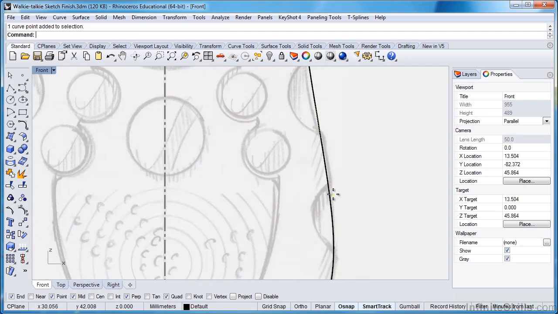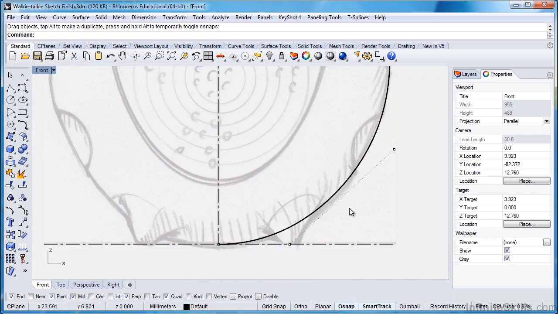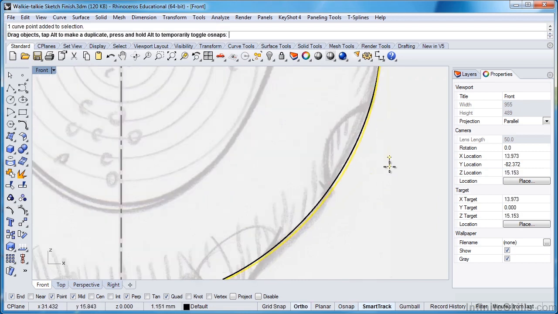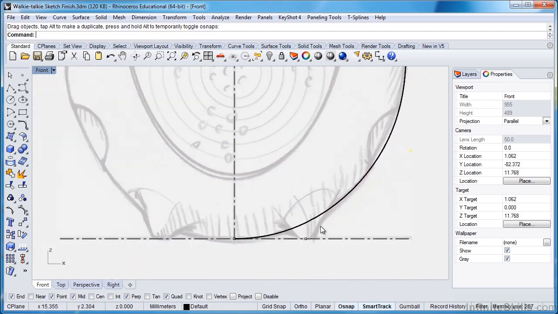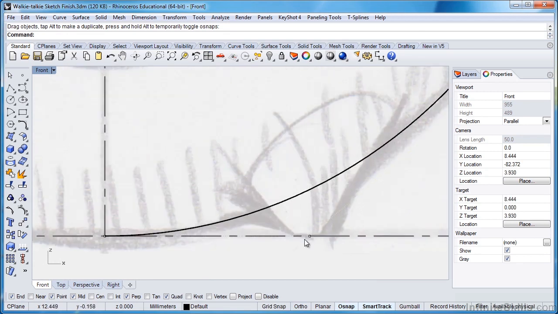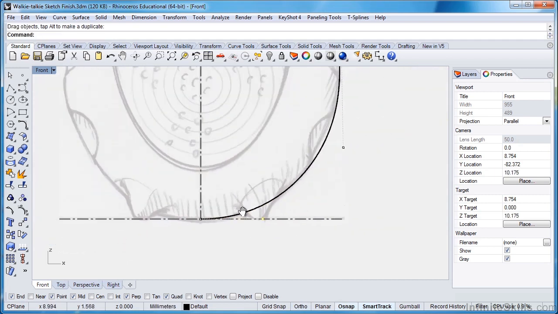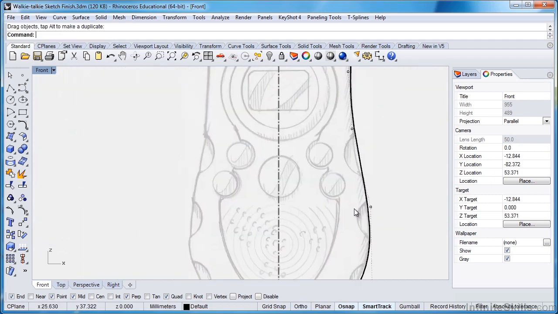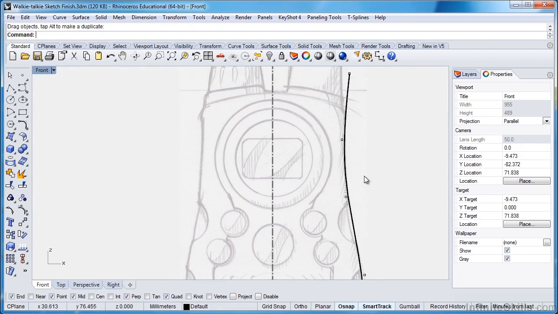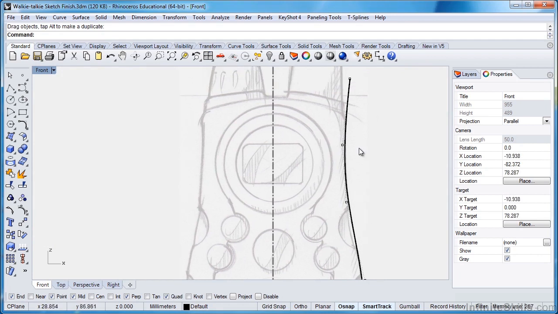This one could probably come out just a little bit. And notice I got that snap happening again, so I instantly held down my Alt key to override that and to temporarily disable my object snaps. And I bring that down a little bit more, I think. And we'll come out a tiny bit on this, and I think we should be good. Now, obviously, something like this you can play around with for a long, long time until you get this just right. For the purposes of what we're doing, I think that's pretty good, though. So I'll go ahead and double tap the Escape key, and that switches off my control points.